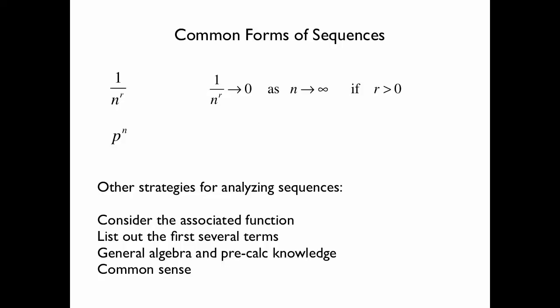Then we did p to the n. Every next term of the sequence is multiplied by another p. So you have some number, and you keep multiplying by p, what you had before, to get the next term in the sequence. When will that converge? What if p were 2? We'd have 2 to the 1, 2 squared, 2 cubed, 2 to the 4th. Convergent or divergent? Divergent. That's just going to get really big. So what number that you keep multiplying by itself will result in something convergent?